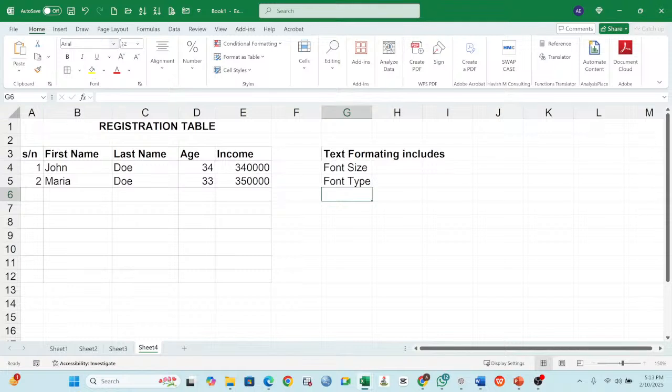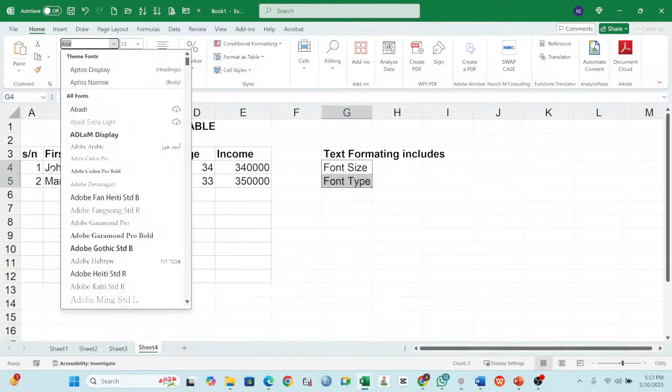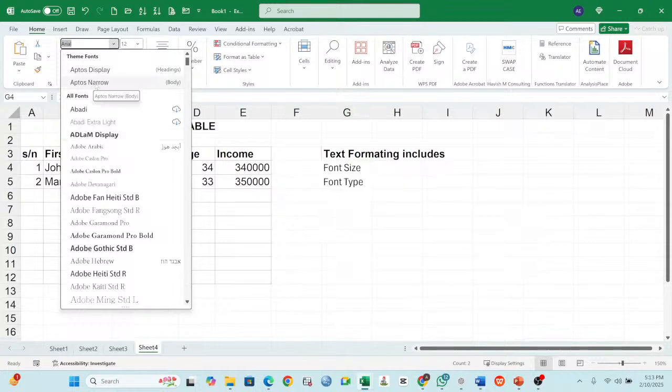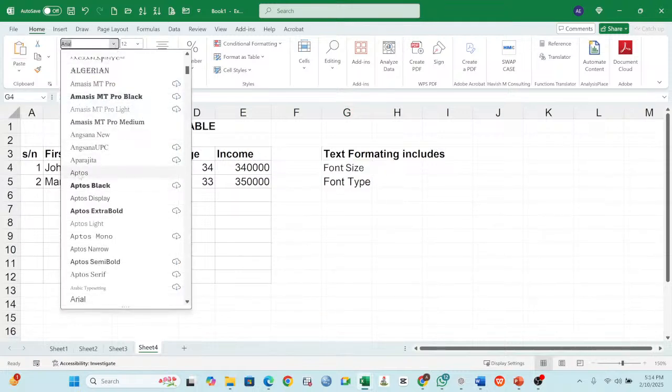So there are different fonts. If you look at this, the font that we used here is Arial. This is the default font that I'm using, but you have different ones. And if I select, you see my font is changing. Where you have font type and font text, the text is changing there and it's choosing a different font. Okay? But for your spreadsheet and all these things, try as much as possible to maintain default fonts like Arial, like Calibri, and all those, or Aptos.